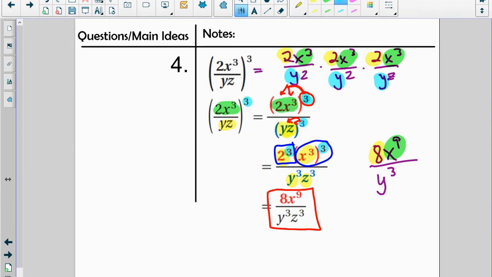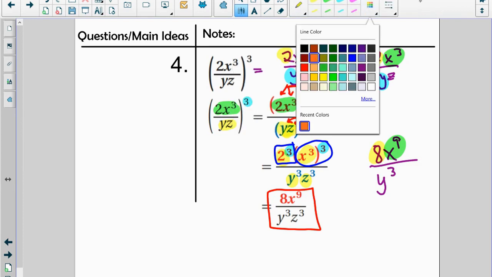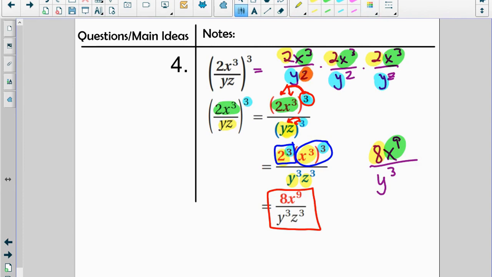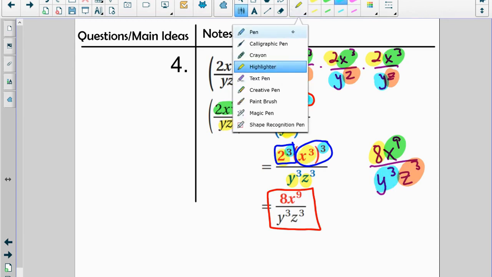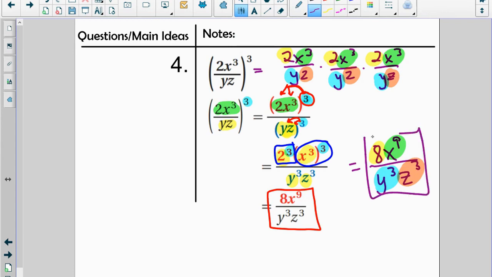And then finally, I'm going to run out of highlighter colors. Z times z times z is z cubed. There we go. Got everything color-coded, which is the exact same answer that we got there. So when in doubt, write it out. It does work, but sometimes it just takes a little bit more time. All right, so the properties are there as a shortcut, but you should get the same thing either way.